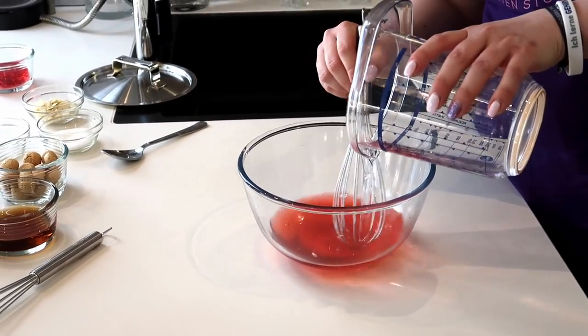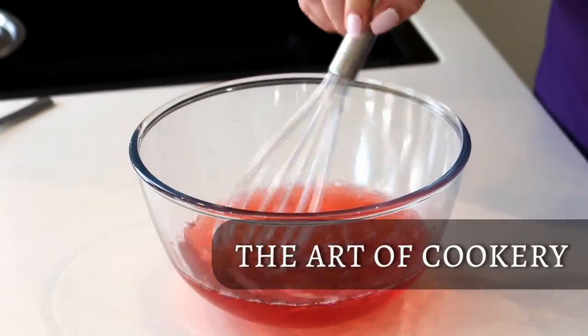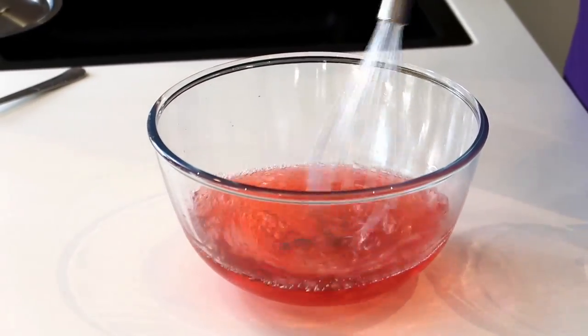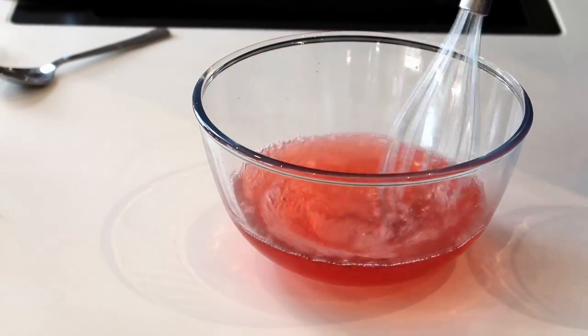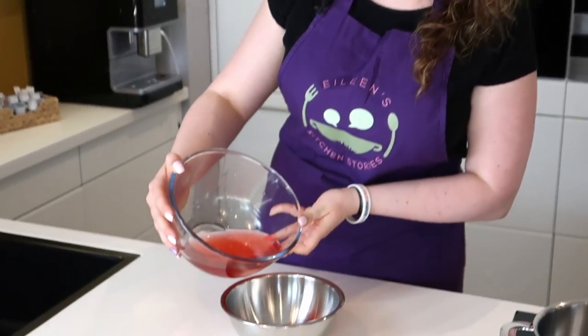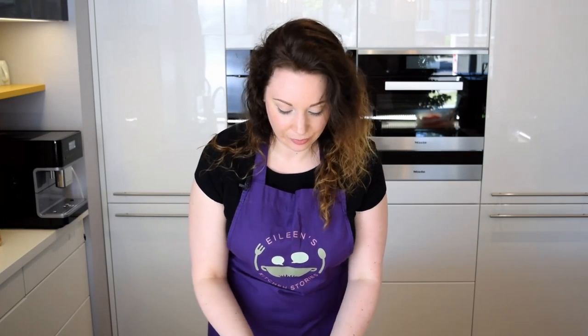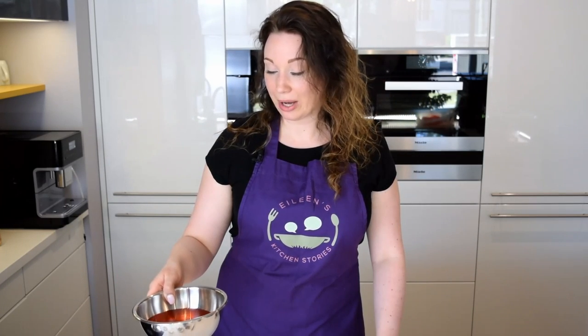The jelly is actually first recorded as part of the recipe in the fourth edition of Hannah Glass's 18th-century book, The Art of Cookery. She instructed using hartshorn or the bones of calf's feet as the base ingredient to supply the gelatin for the jelly. Now, there are several versions on how to prep the trifle with all the layers. What I'm not a fan of is pouring the jelly as-is straight into the form. So I'm going to pop it into a different bowl and let it set slightly — usually about an hour, but since this is a small portion, about half an hour.